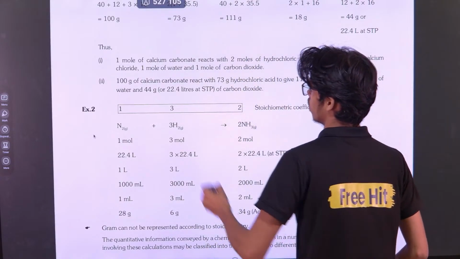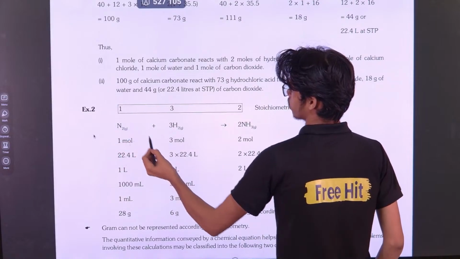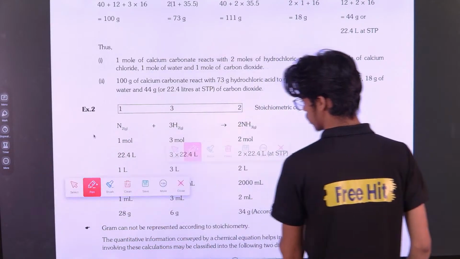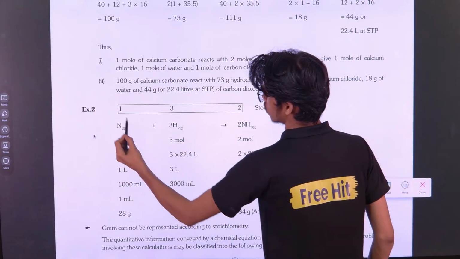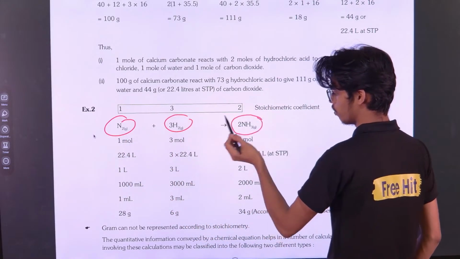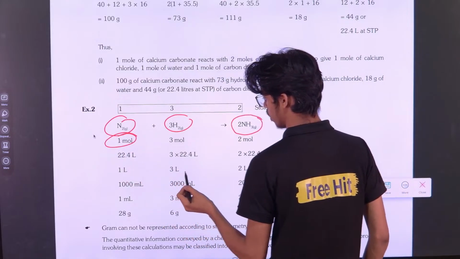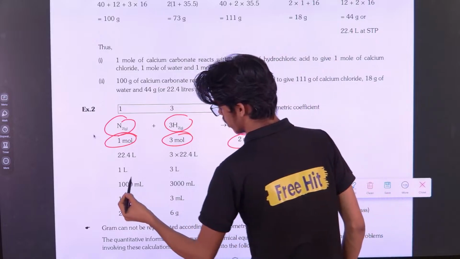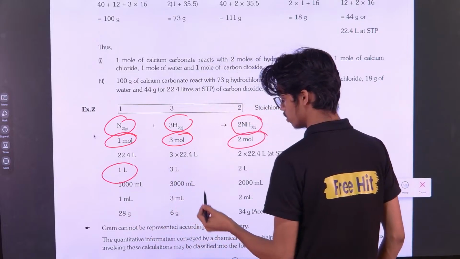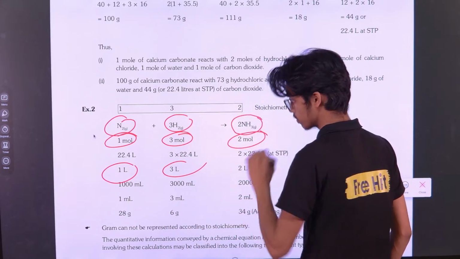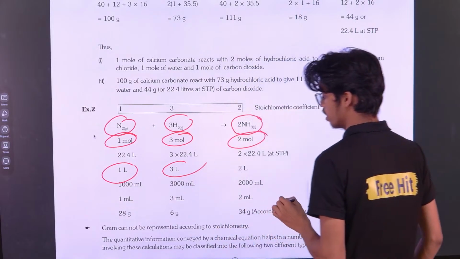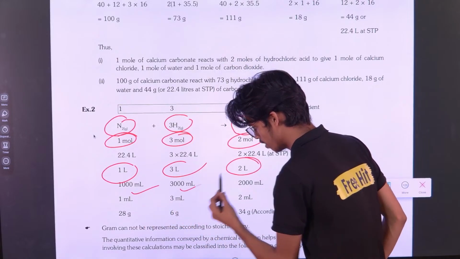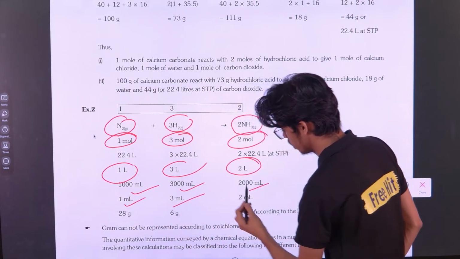So see, if you are given quantities in terms of gas, even if it's moles or volume, it's all the same thing, okay. So N2 reacts with hydrogen to form ammonia. So 1 mole of nitrogen and 3 moles of hydrogen give 2 moles of ammonia. So you can say 1 liter of nitrogen, 3 liters of hydrogen and 2 liters of ammonia, right? In the same way you can convert all the ratios, okay, 1 milliliter, 3 milliliters, 2 milliliters.